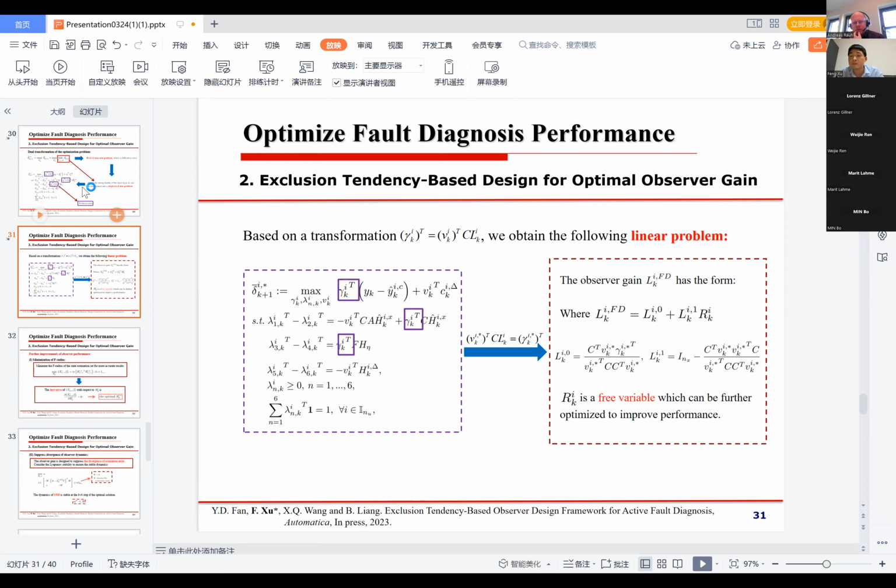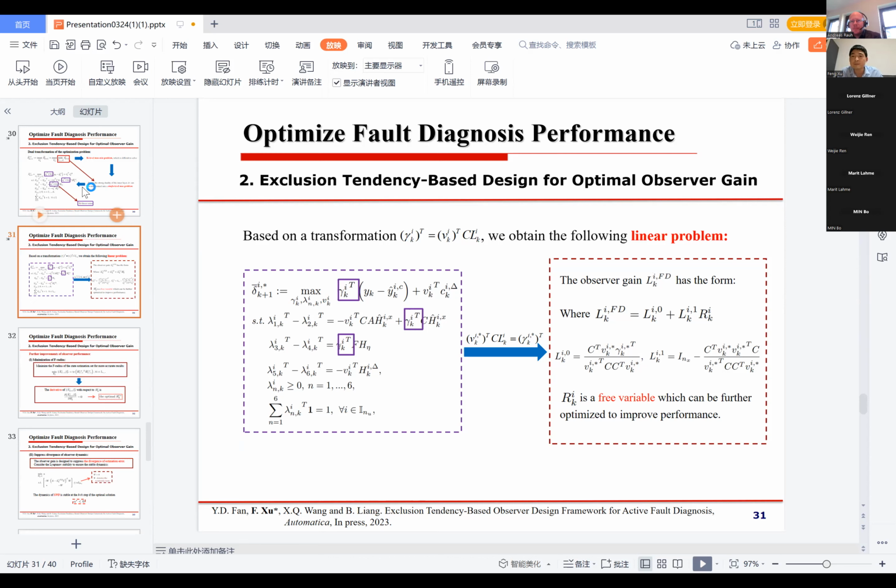Okay, and that means if you have, for example, in some scenarios, a control input U that would become too large, you would play around with R to compensate for this. In some sense, this step has no relation to the controller. We only want to design the observer gain, but the free variable comes from the equation. When we're solving the equation, we can naturally obtain a free variable RK. So next, if we can make full use of this free variable, we will be able to further improve the performance. So that is the logic behind it.